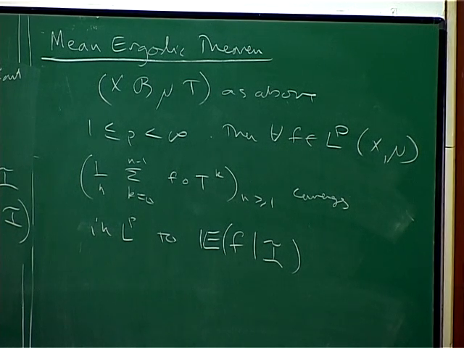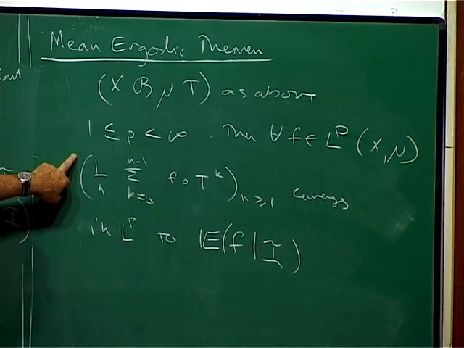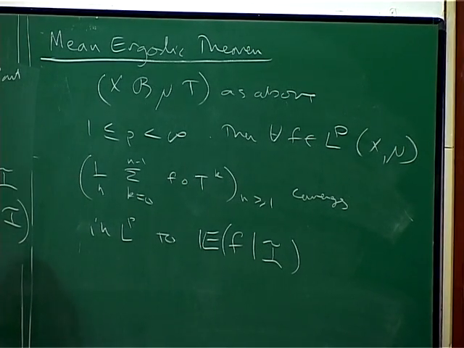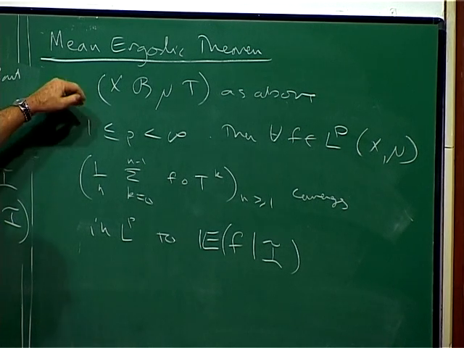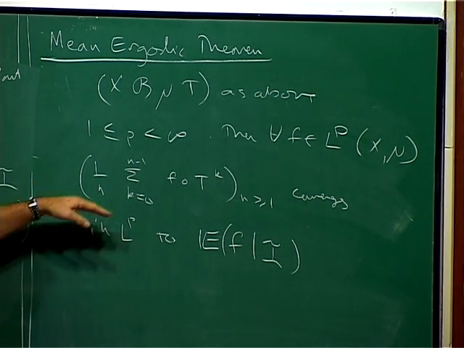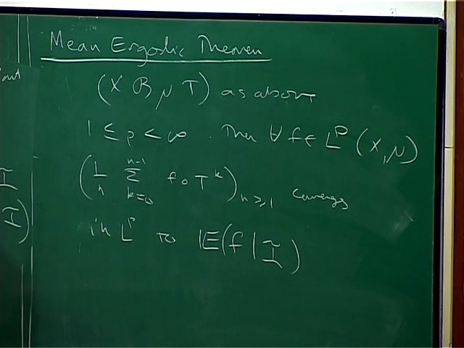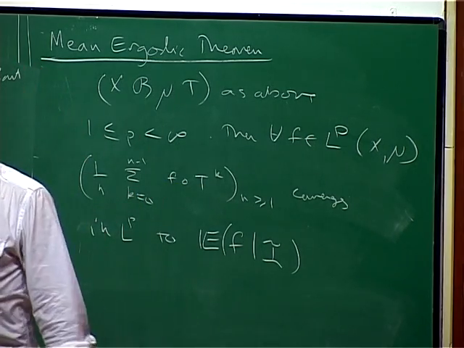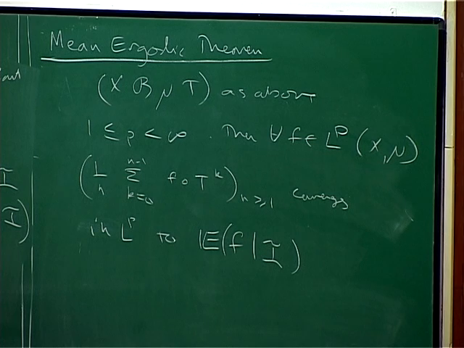So in these averages here converge in LP. So I'm not stating in Hilbert space we've got nice contractions, but for LP we've got this. So this follows directly from the L2 version, plus the fact that you can actually bound these averages by the L infinity norm of F, and then you use dominated convergence theorem to deduce this theorem. So yes, it does work in LP as well for people who are interested in LP.